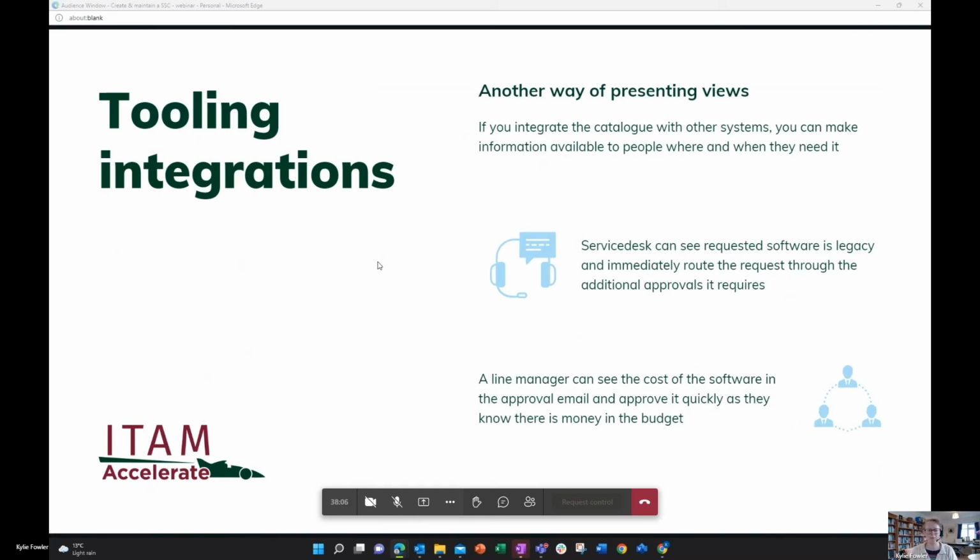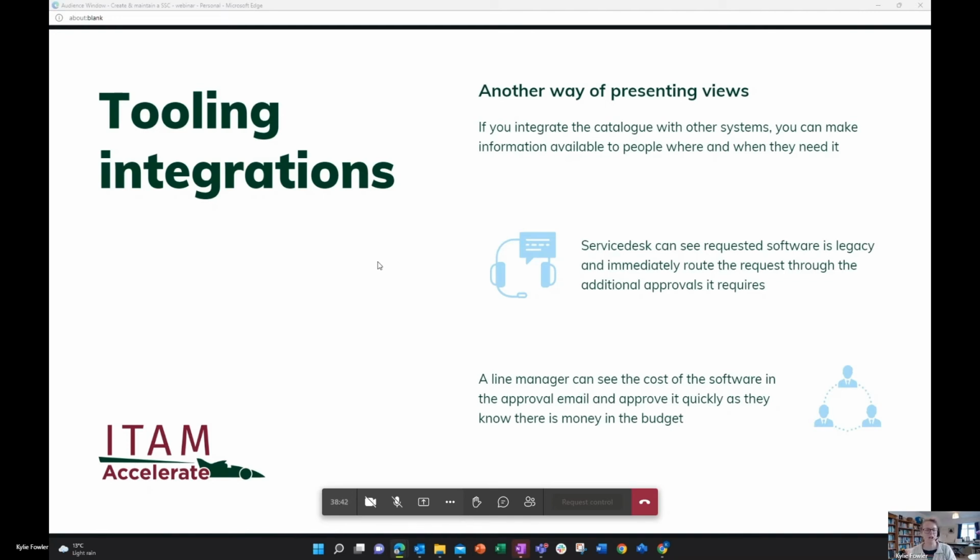A couple of examples: we provide the software status to the service desk, so they can see immediately in their service management tool that a particular piece of software that's been requested is a legacy piece of software, so they know how to route that call. Or we could even automate the routing of that call through an additional approvals process to get the approval required to install an additional copy of a legacy software title onto the estate.